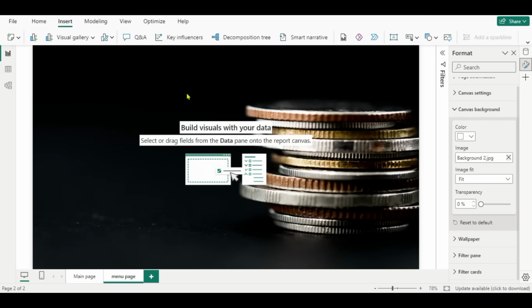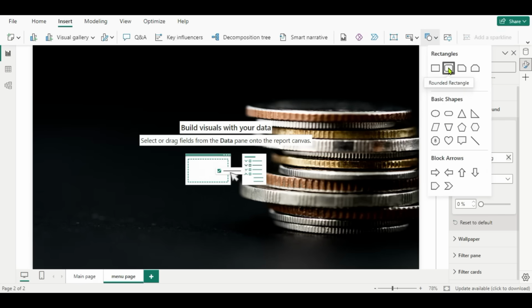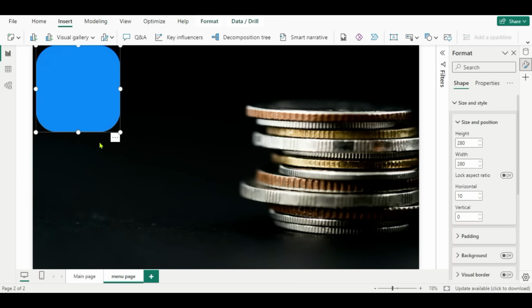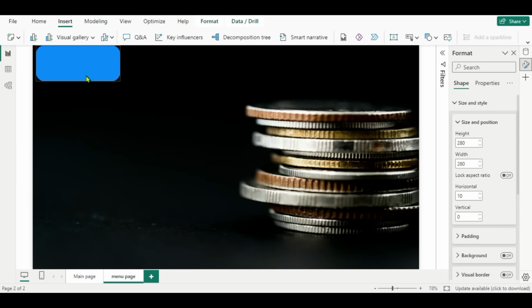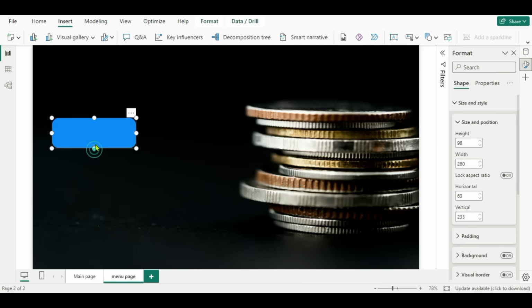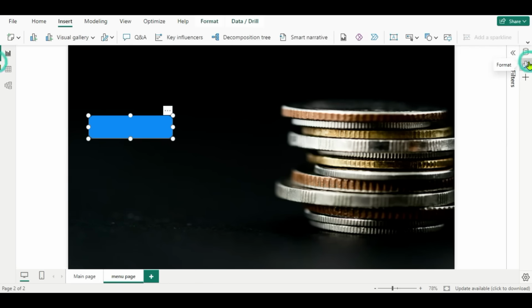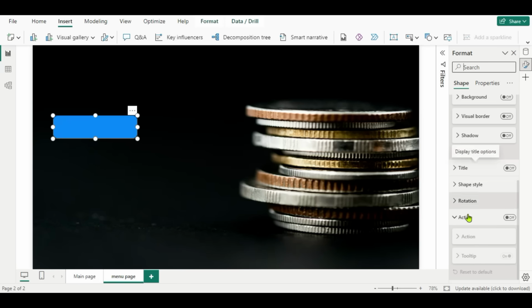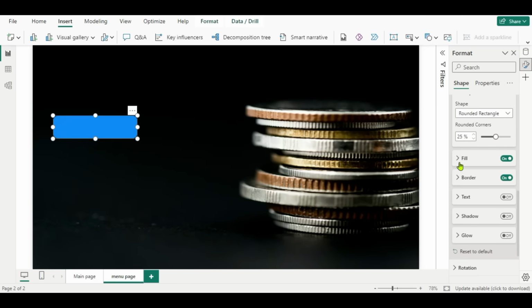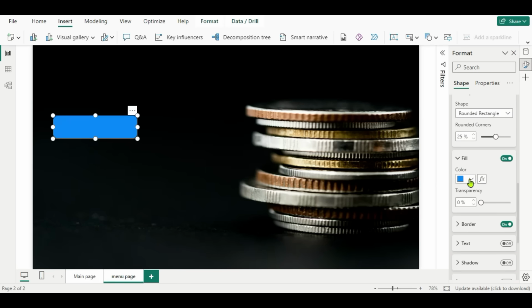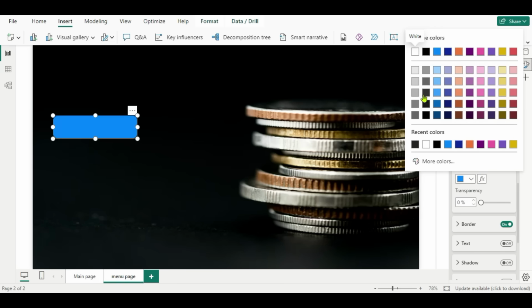So for that again we have to insert the shapes here. We are going to take this rounded rectangle. Okay, so let's take this here. First we will change the color of this button. So again go to the format. We are in the format only, and here in the shape and style, go to the fill, and instead of this color we are going to take this gray color.